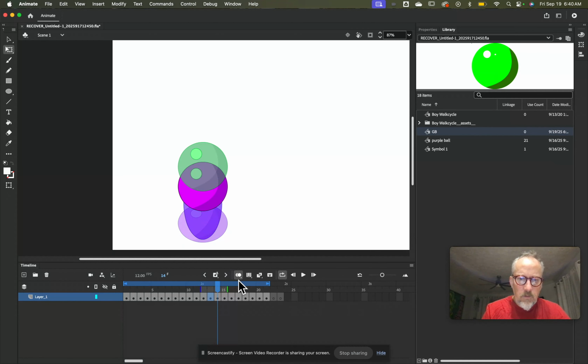I'm going to go to my next frame, grab it again, and I'm going to match it just a little bit less because we're forming back to the ball this time. And I'm using my comma and my period key to help morph this a little bit. Let's do one more frame up here like this. Okay. And then we will turn off my onion skinning, and let's see how that looks.